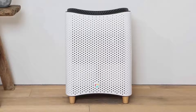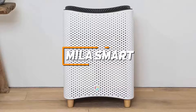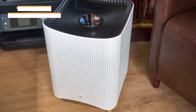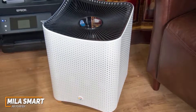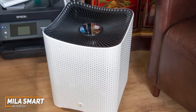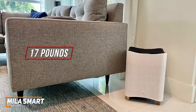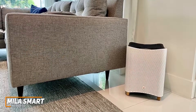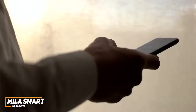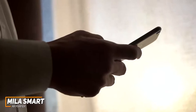Next up, we have an air purifier that can be controlled directly from your phone and offers better overall performance than the Blueair Blue Pure 211 Plus. The Miele Smart Air Purifier is my choice as the best smart air purifier in 2022. Even though Miele is a relatively new name in the industry, their Smart Air Purifier adapts to your room size to deliver optimal results, comes with a built-in carbon monoxide detector, and has a useful app with several customizable settings to suit your living space. It has a large frame that weighs around 17 pounds, but the wooden legs deliver solid stability. It offers an outstanding CADR rating up to 447 and can handle rooms up to 1,000 square feet, making it ideal for larger spaces such as basements. It comes with an app offering real-time air quality readings and adjustable settings, though you can't control the power wirelessly.